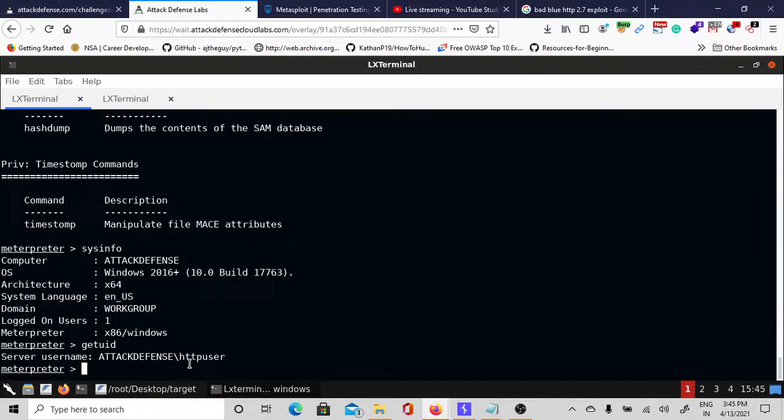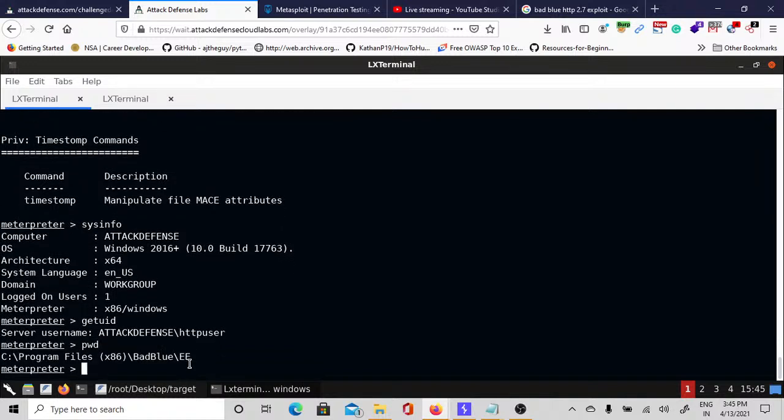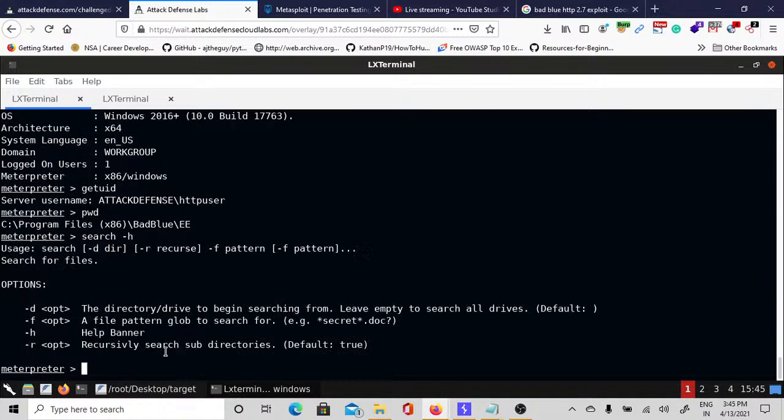So first I type pwd, and this is the Program Files path, BadBlue EE. Now I use the search command inside Meterpreter. -h is the help banner, -r recursively searches the subdirectories, -d is the directory to begin with, and -f is the file pattern.